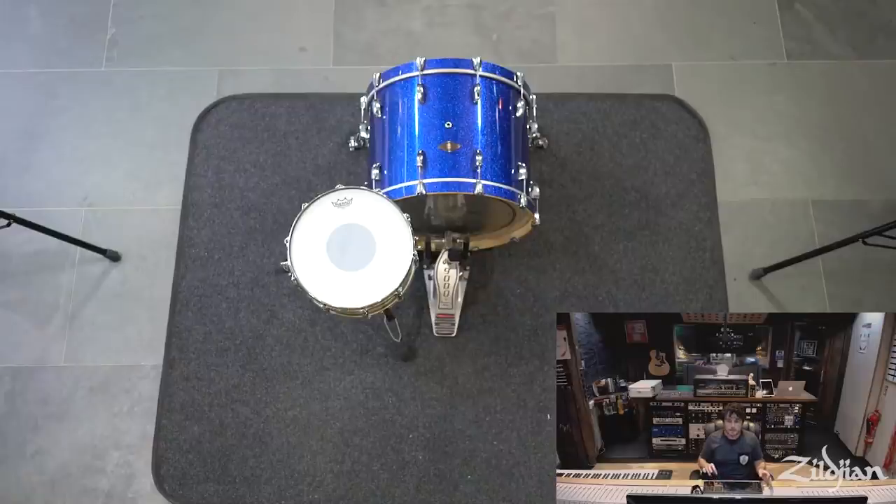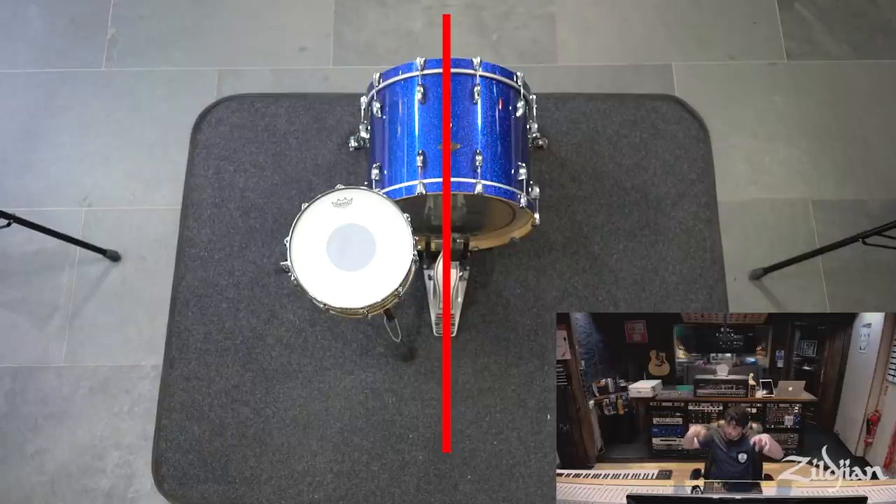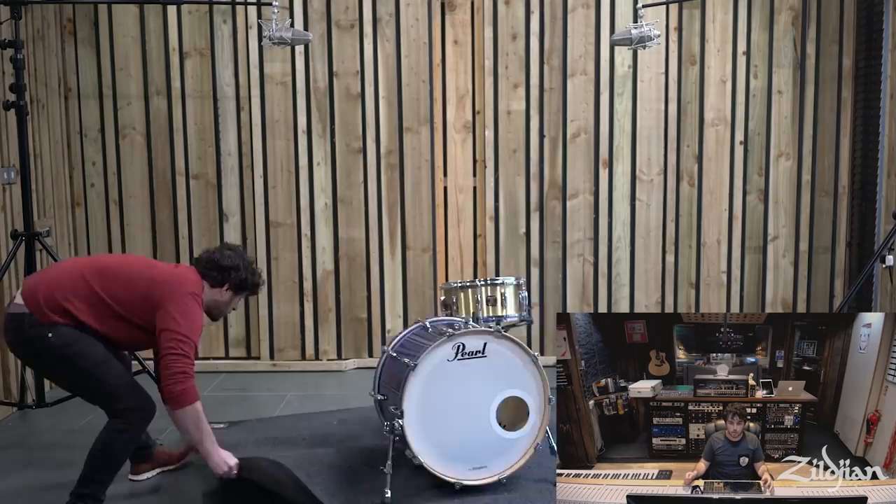But you can maybe try and meet the engineer in the middle, or just take a few of these points as opposed to trying to go for all of them. So I think this is a pretty standard setup right now — this is how most people would approach recording a kick and a snare and where they put their overheads. But in the search for perfection, you can see that I want a great picture of the drum kit from the overheads and already my kick is centred, but my snare drum is way off to the left. So how are we going to get around that?